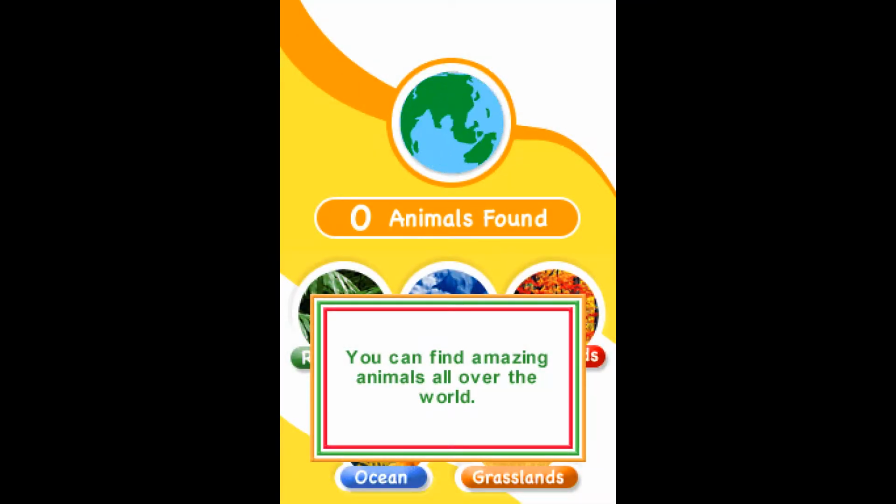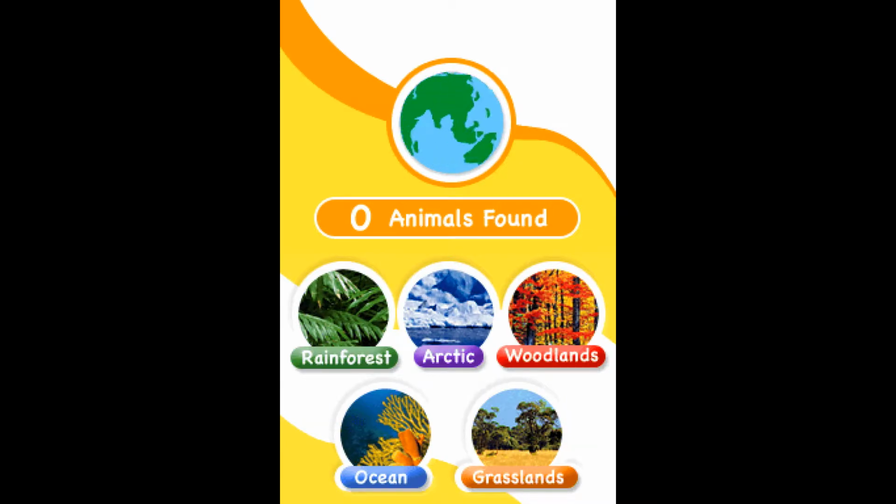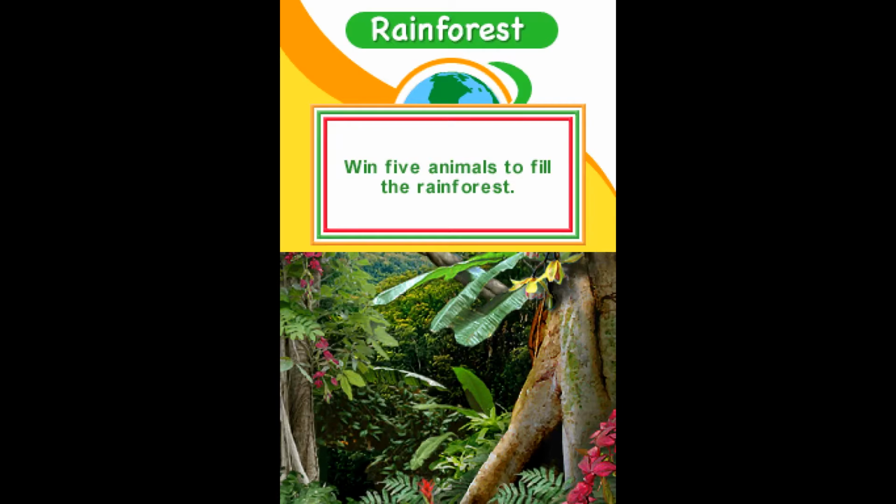You can find amazing animals all over the world. Choose a place to explore and see what animals you can find. Rainforest. Win 5 animals to fill the rainforest. Press the A button to win your first animal.